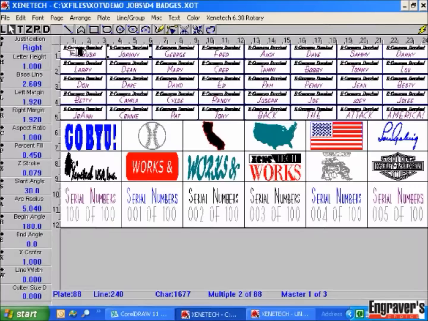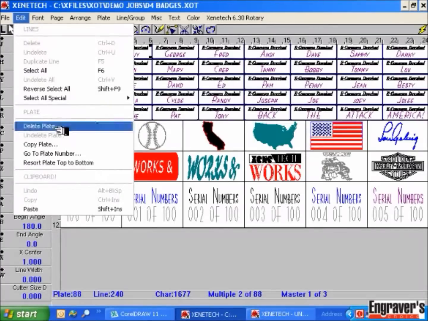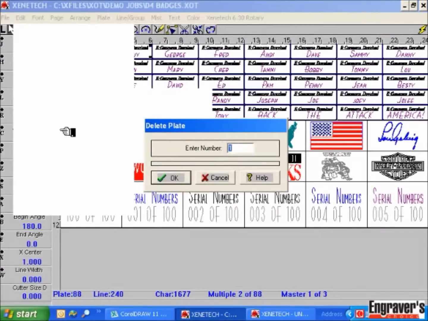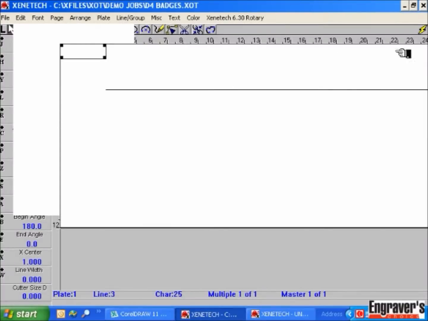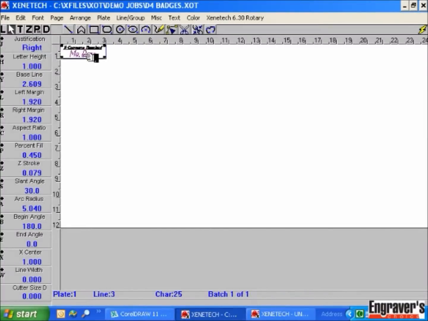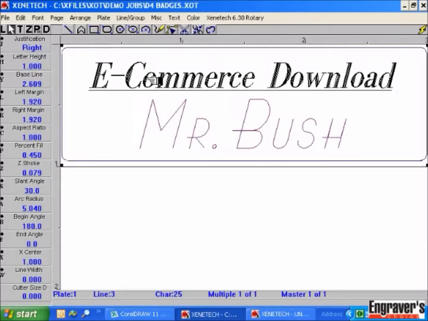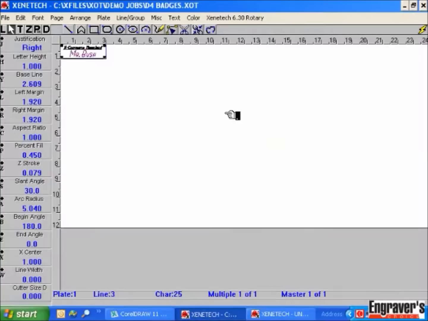If I make a mistake based on the consistent line, in other words, the lines that are not going to change, instead of going back plate by plate corrected, I can delete myself back to one plate. Notice I typed in 999. It will never delete the last plate. Zoom in, make my corrections, and then remultiply in those names. That's one of the beauties of being able to have the names saved.